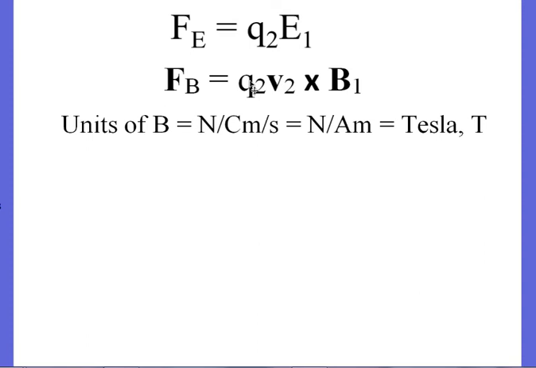Finally, the units of magnetic field, which are indeed Teslas, but notice I need something whose units, when you multiply it times coulombs meters per second, gets you newtons. So clearly units of B are newtons, and all of this is in the denominator, coulomb meters per second. But a coulomb per second is of course an amp. So usually we say that a newton per amp meter, both of these in the denominator, is what a Tesla is.